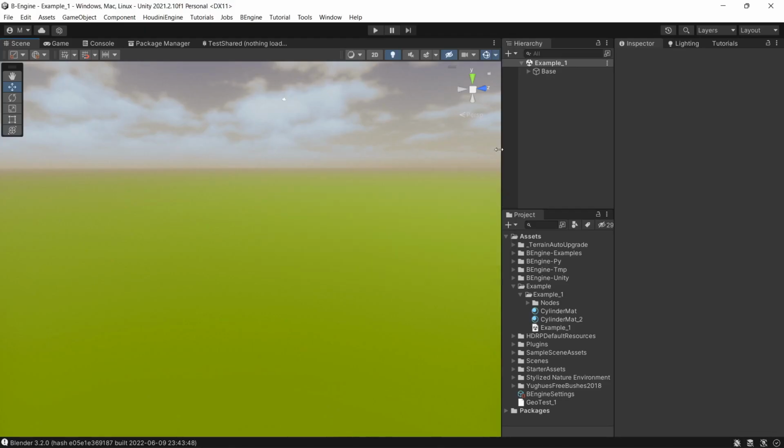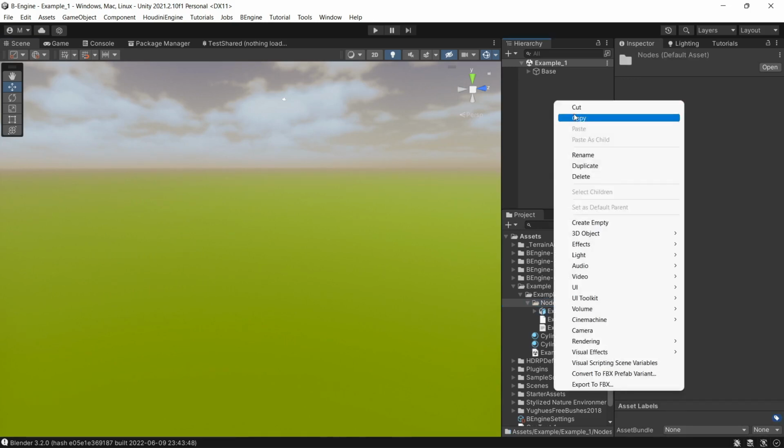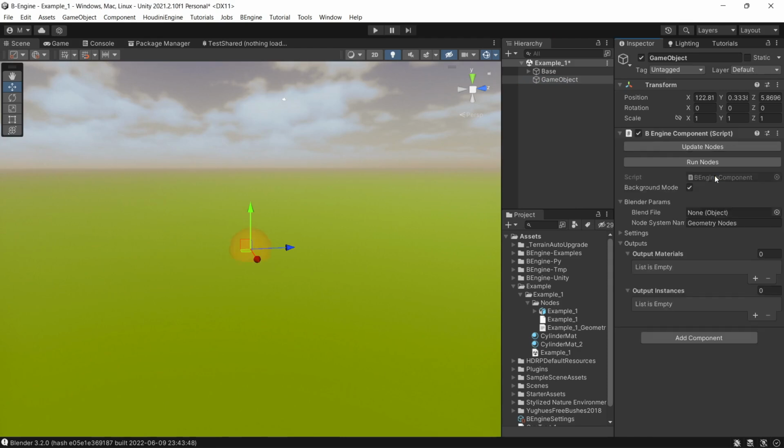Now let's go to Unity. Here we have our blend file. I'm creating a game object. Press add component and type BE, and the first will be BEngine component.